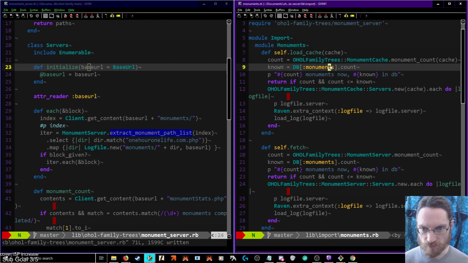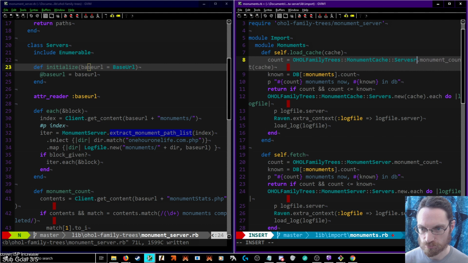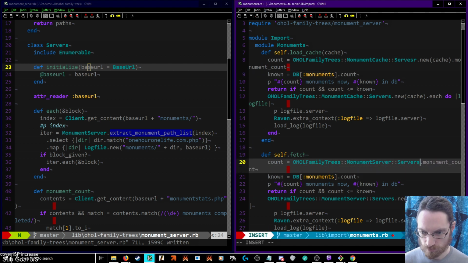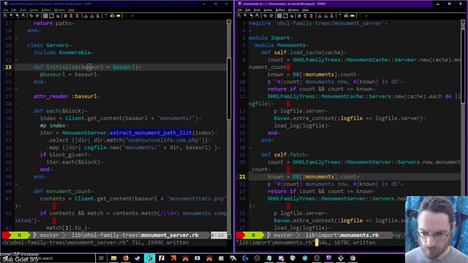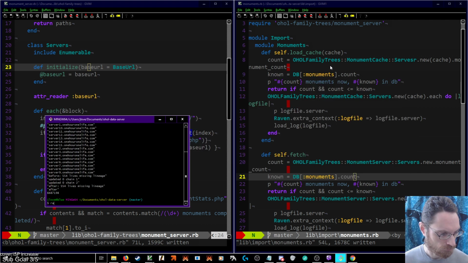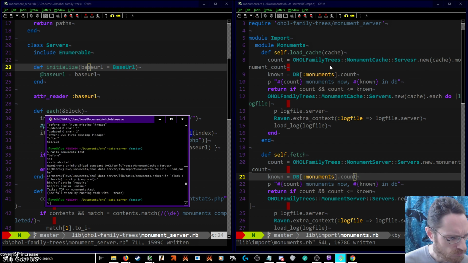All right, so first step, we have to test this. So we have to construct 2 instances to do it. In its current form. Rails. Monuments. Uninitialized monument cache servers. Yeah.